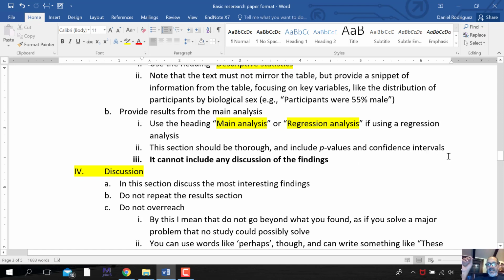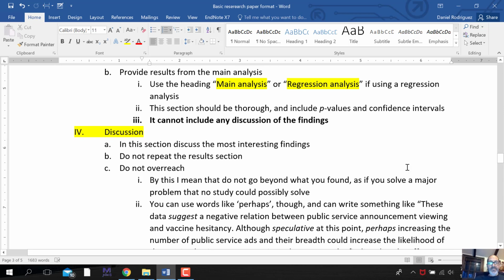We like effect sizes because there's controversy about p-values and this null hypothesis significance testing. Some people don't like it because we rely on, and I'm just using language here that I'm assuming you know, alphas that are set by researchers. So we're not really trusting it anymore like we used to. So we provide additional information like confidence intervals and effect sizes as well. So that would go in there, but no discussion. Discussion's left for the discussion section.